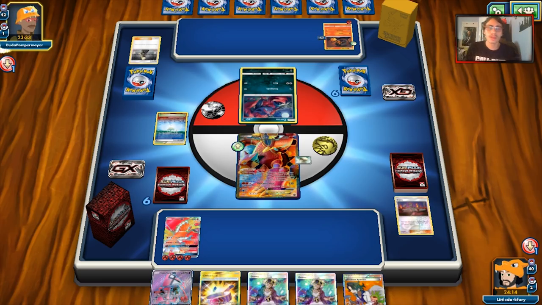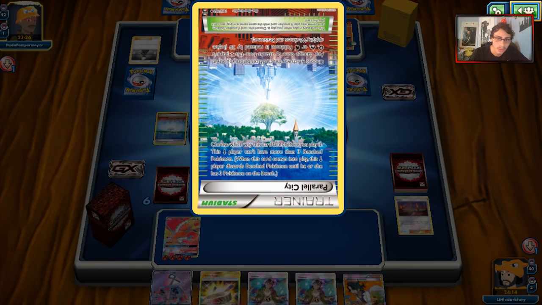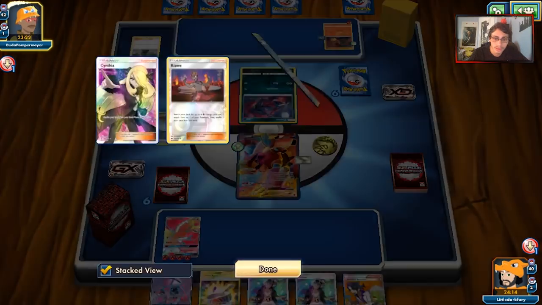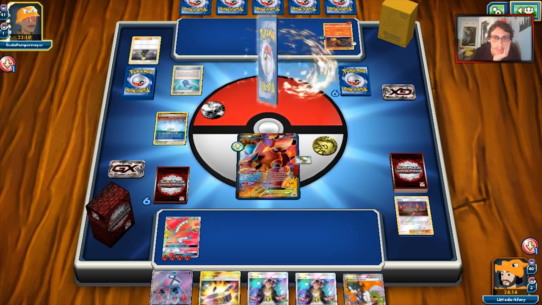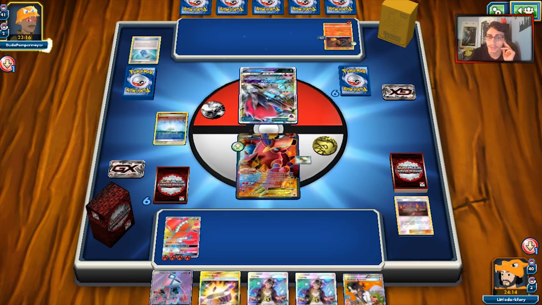One thing I do wish this deck played was maybe like Scorched Earth and maybe more Field Blower, because Parallel City is one of those stadiums that will shut your deck down quite a bit. So maybe it's best to have a way to counter Parallel even more. So that's going to be in play, it looks like, for a while now, which is a little annoying. My opponent will Evo Soda into Zoroark. If he finds a Field Blower, that'll suck.